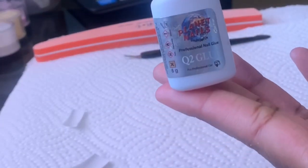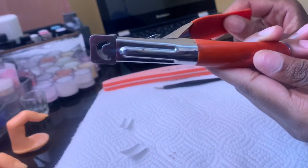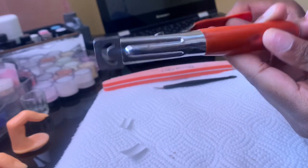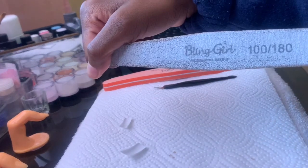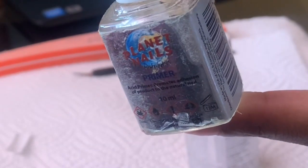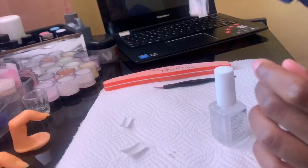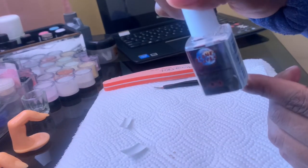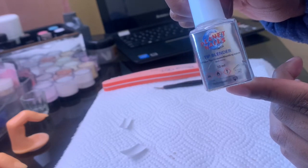But yeah, I glue the nail using my nail glue. You can use any glue. The one I use is from Planet Nails. And then I cut the tip into my desired length using my tip cutter, nail cutter, whatever it's called. You can use a nail clipper, still works the same. And then I use my Bling Girl hand file to shape into my desired shape. After this, I use my primer and I apply this on the little part of my nail that's still there and not on the tip. And then afterwards, I use my tip blender to blend my tip and the nail. So I just apply this where the nail and the tip meet.